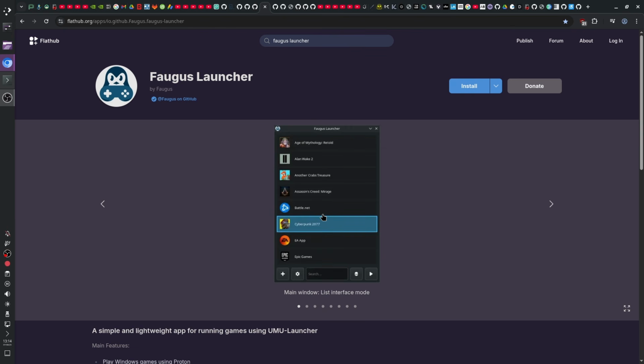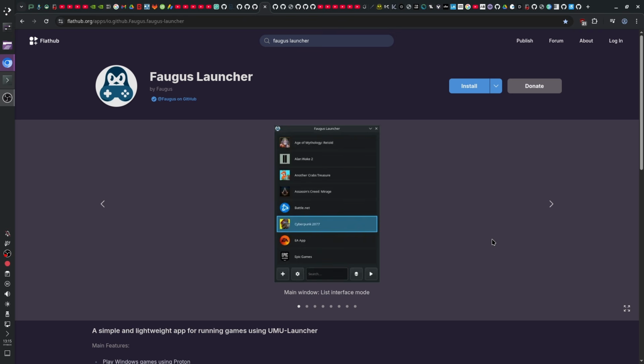I've seen many posts on Reddit asking how to install this, and people keep recommending Lutris, and these methods are just harder and they're probably even less stable than Faugus Launcher. So this is the easiest way, and in today's video I'm going to show you how to set it up, how to install it, and it's super easy. There's literally nothing basically to set up, so let's install it.